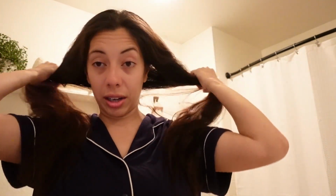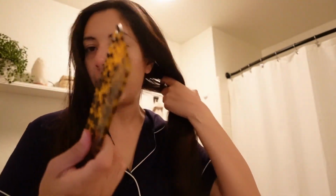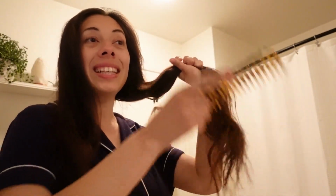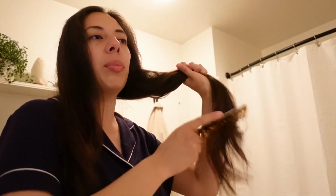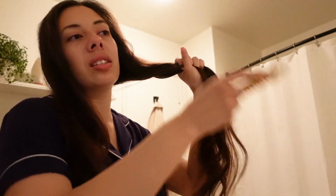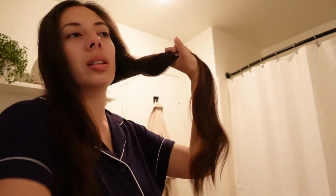I read somewhere too that the key way to take care of your hair is also to, my gosh, they have little knots. It's best to comb your hair rather than to brush it. So I bought this 2-pack of combs from Amazon, and I have been doing this every night lately. And then I'll try to go to bed with it at least combed out, or if I don't have curls like this in it, this is still from Sunday, the waves are going strong apparently. I try to only wash my hair like twice a week.